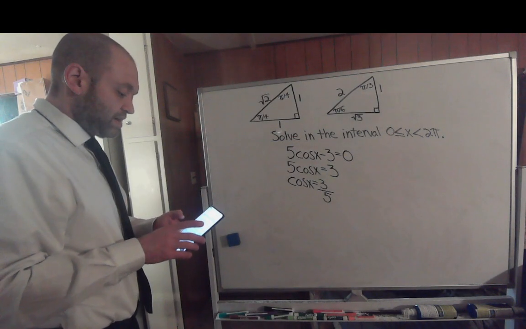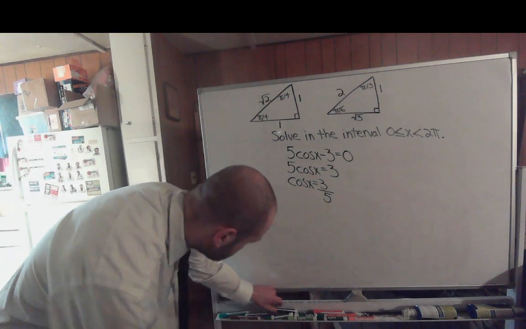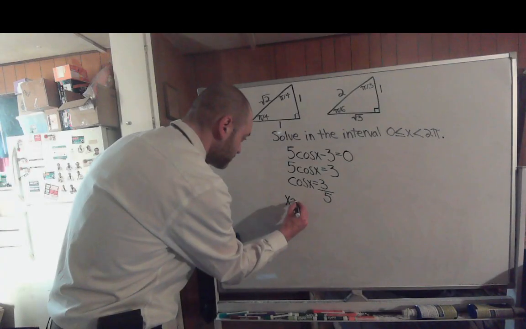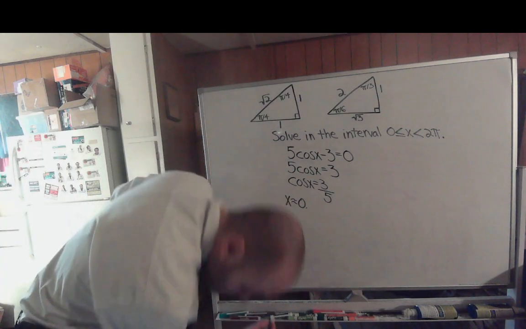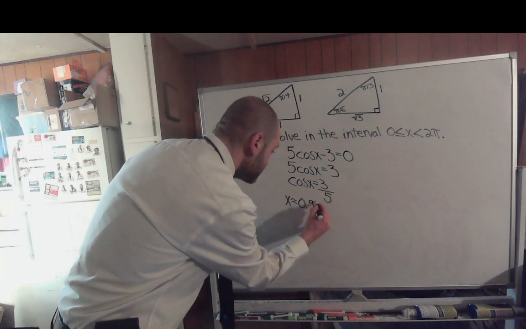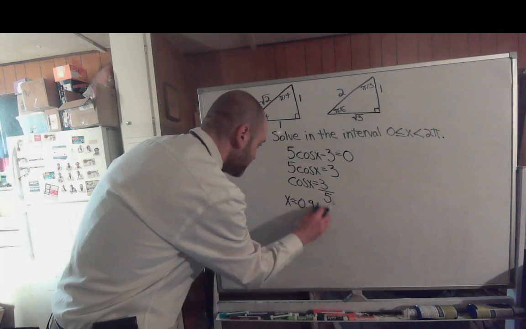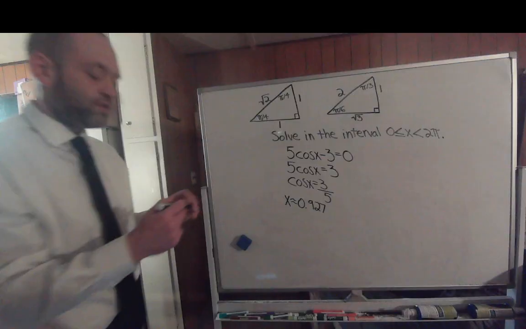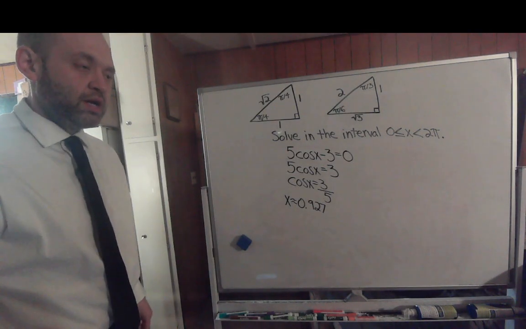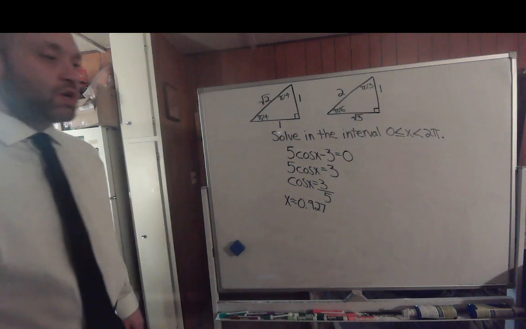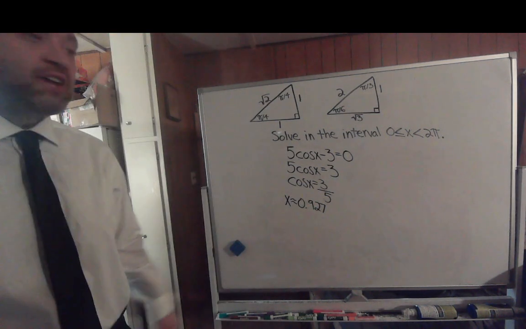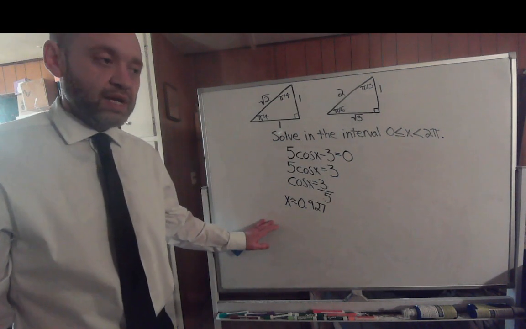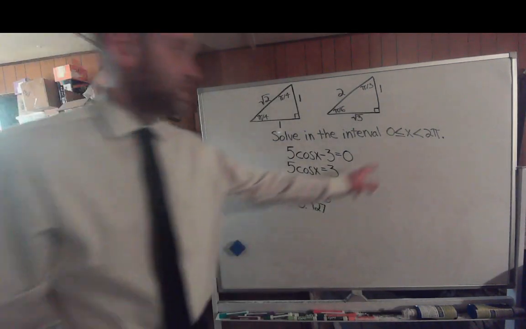So if we do this to 3 decimal places, you would get x is approximately equal to 0.927 radians. And we know the domain of the cosine inverse function is from 0 to pi, right? Well, if the cosine's positive, it gave us the first quadrant answer, that's for sure. Second and third quadrant would be negative, but the interval's from 0 to 2 pi.